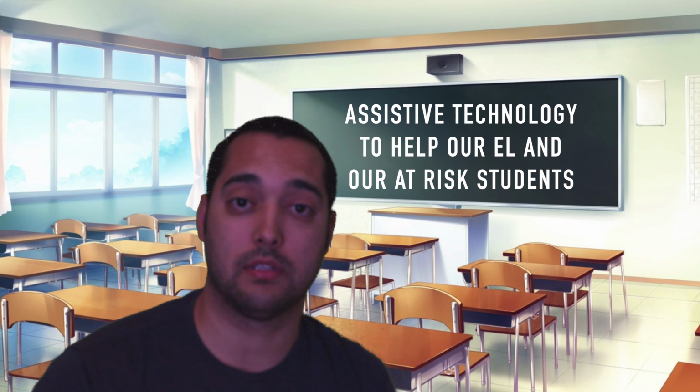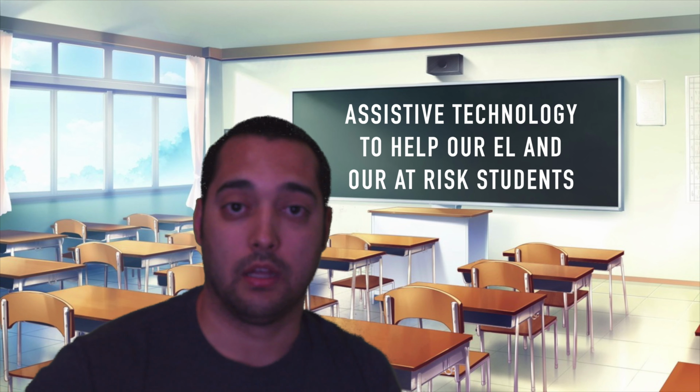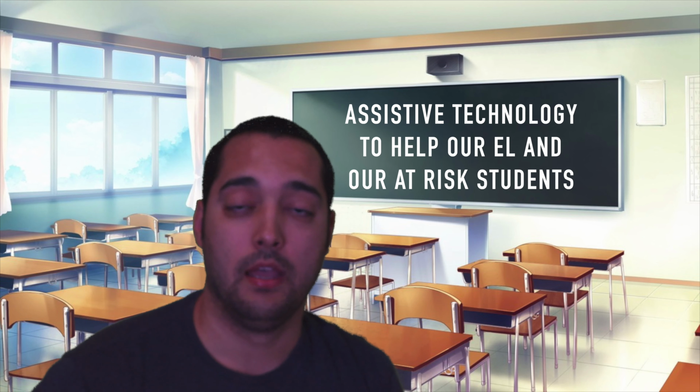It allows our students to work independently. No longer do they need a scribe or an individual in the classroom, or the educator, to take time from educating the rest of the class and focus just on the student to help them pen the words that they have in their brain onto paper. These assistive technologies allow the student to do that themselves. It's really great to help our at-risk learners and students that are EL, or English language learners, in our classroom.